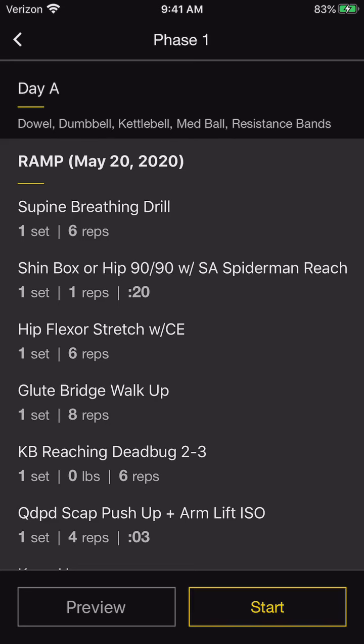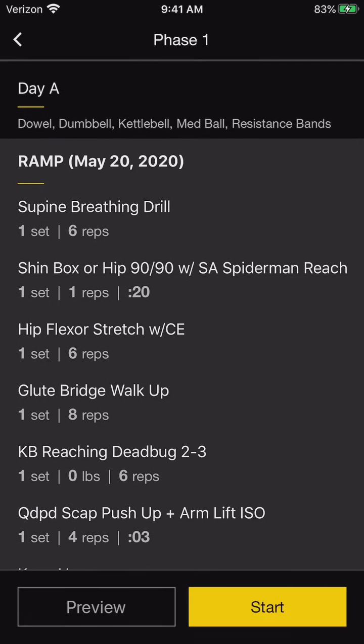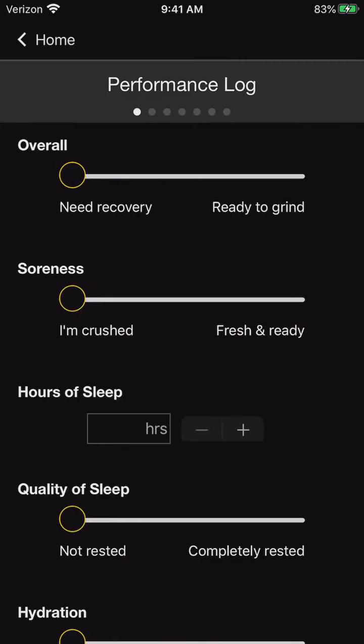So this is kind of when we do gather our own equipment, we can kind of look and see, okay, I need all these things, kind of plan that. So if we need a cable machine, making sure we're near cables or something like that. Again, this is where the coach can do it right now and help choose your pods. So here's your overview. So from here, I'm going to press start down at the bottom. That's going to take me into my workout.